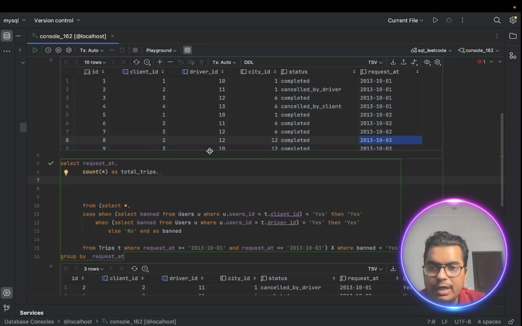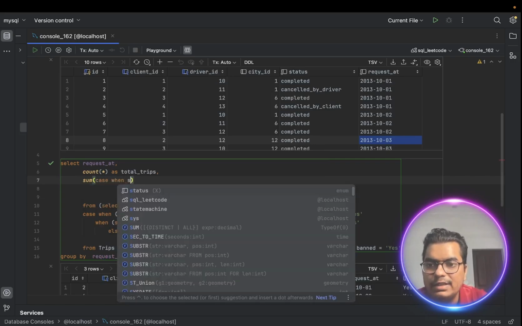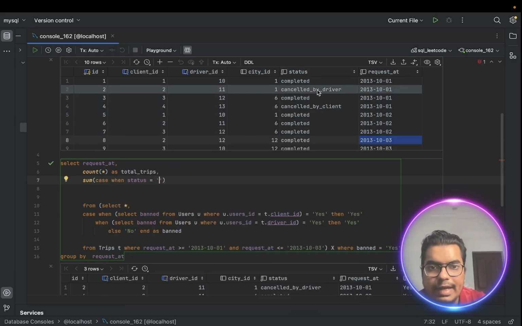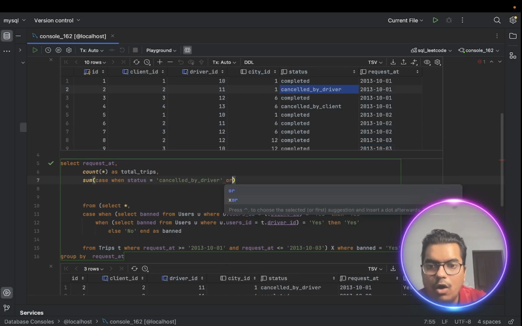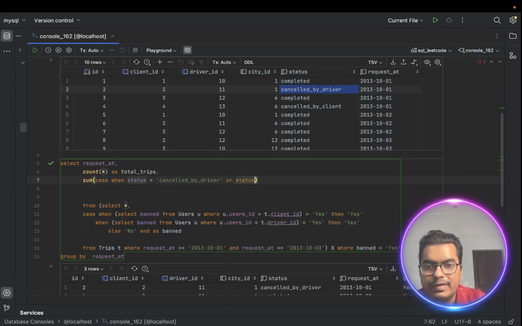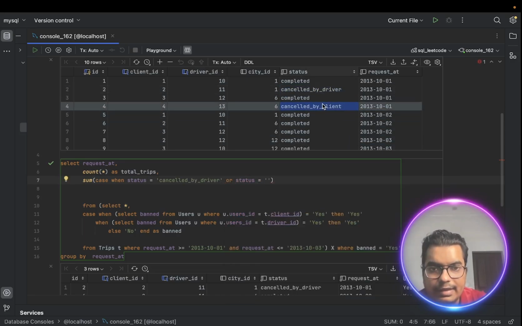When we have to put a condition and calculate the count, we use sum instead of count and then put a condition like this. Case when status equals to cancelled by driver, hope you're getting it here, or status equals to cancelled by client, then 1 else 0 end.